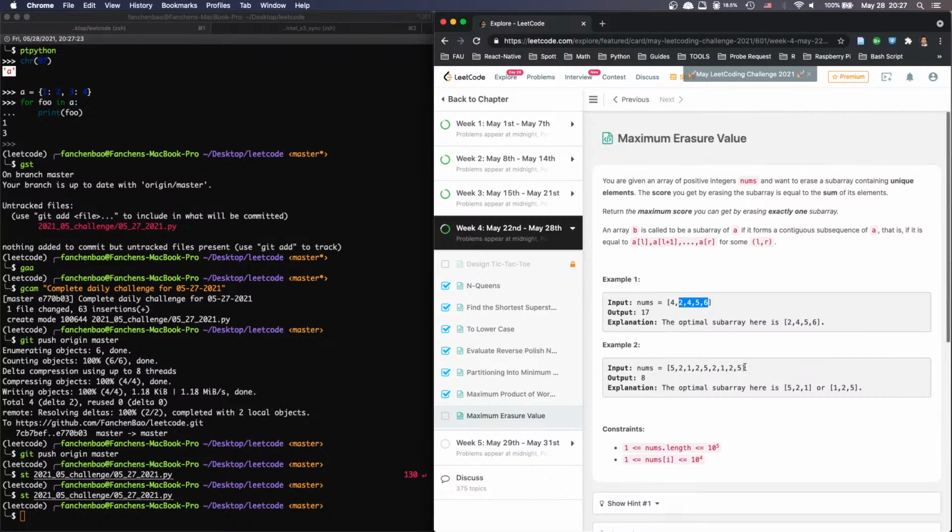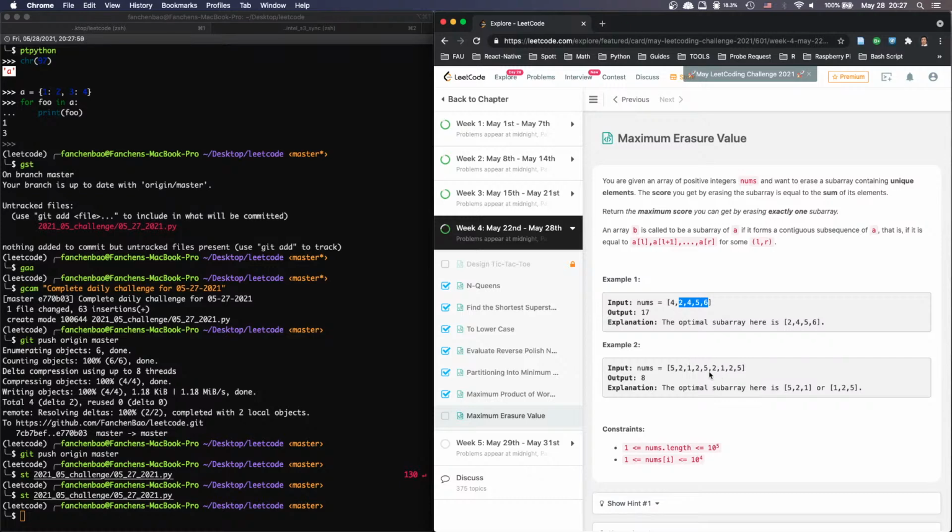Okay, so subarray usually means sliding window, but the constraint is 10 to the 5th, see that? If we do sliding windows, that's going to take a long time. But we can also do cumulative sum. We can definitely do cumulative sum to save the computation on the sum. So sum it once, and then we can get the sum of anything out.